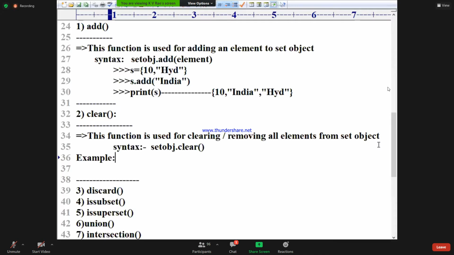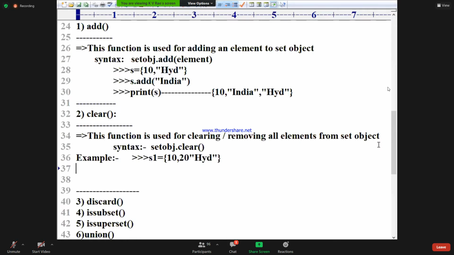Example: S1 is equal to 10, 20, HYD. LEN of S1 will print 3.